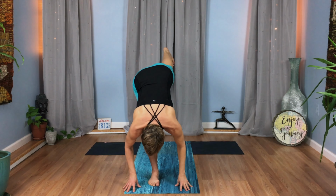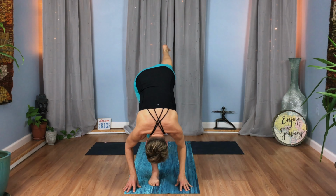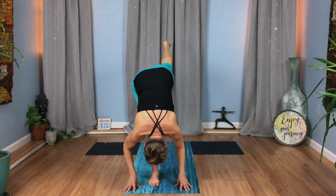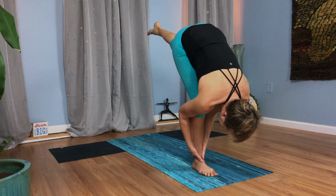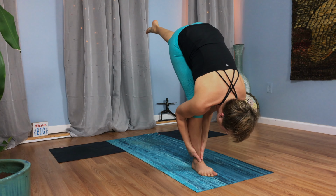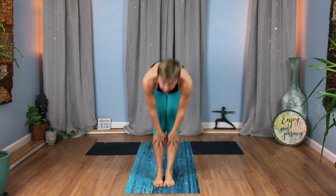Nothing crazy. You can fold to your own degree. Lift that left leg to your own degree if you want to play around with this. One or both hands to your standing ankle. Take a deep breath in. Now left foot down beside the right, front of your mat. Inhale, come on up to stand.